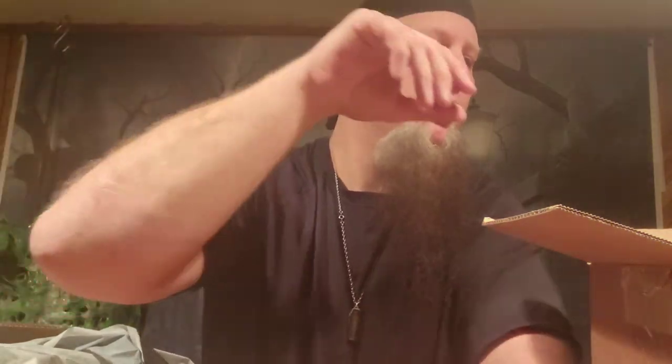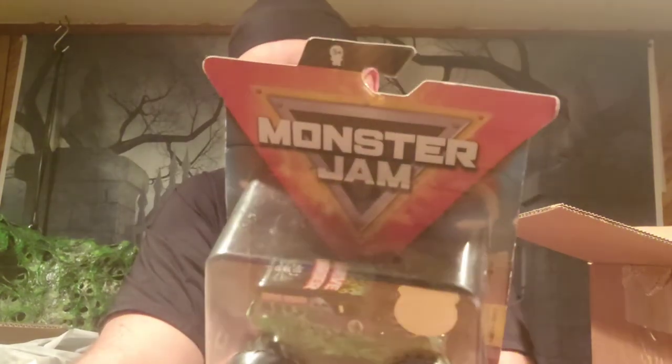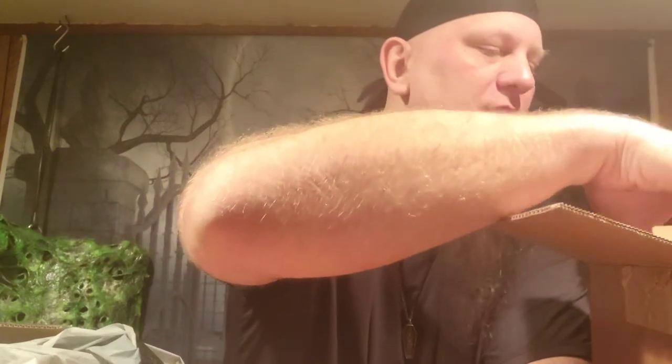We got the rock. I don't know why, but there's the rock. We got the rock. The Rudy Poo. We have the monster, the Gravedigger. Nice. Hell yeah. You know what? Honestly, with all the hearses and ambulances or whatever I collect, on the Ecto-1s, I do not have this, which is really sad. I actually don't have one, which is humorous in its own right.